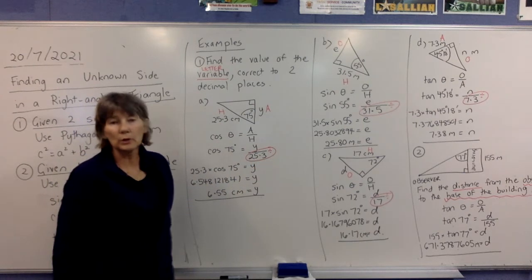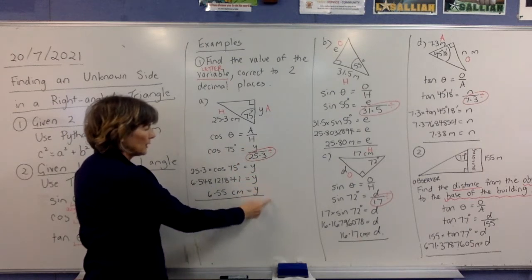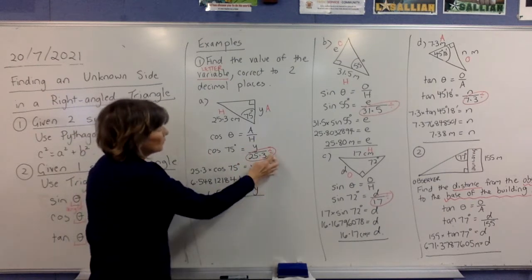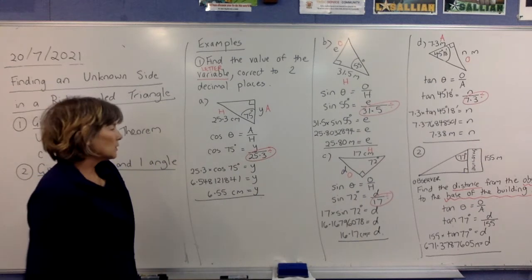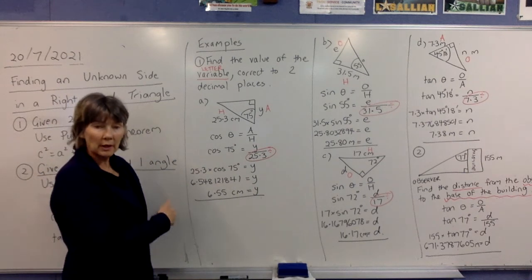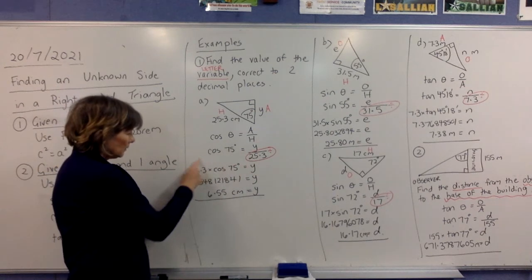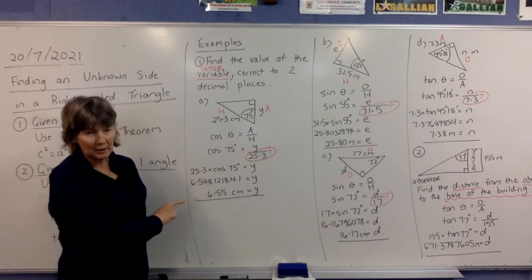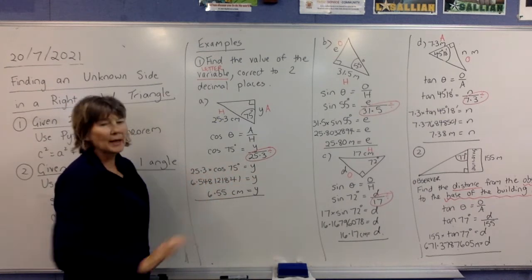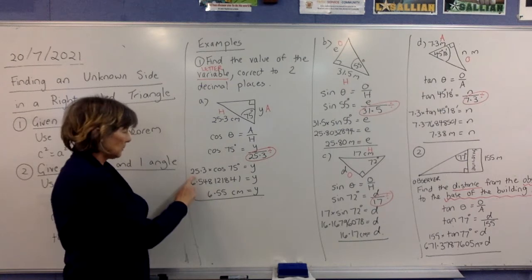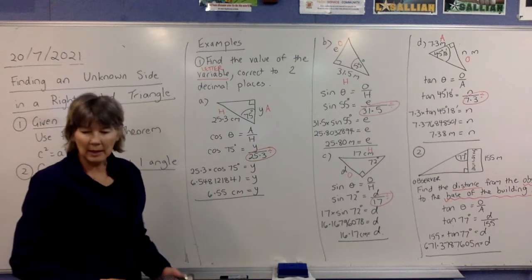After you've done that, all you're doing is solving an equation. So we need to get that y by itself on the right-hand side. That means we have to get rid of the divided by 25.3. So we're going to do the opposite of that on the other side, which is times by 25.3. Now, we do write it in front. Normally we would write the times 25.3 at the end, but just the way the calculator works, it's much better if you write that at the front. And then we're going to put that in the calculator.